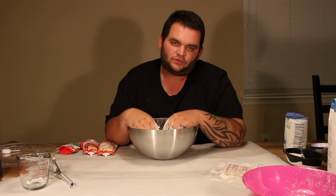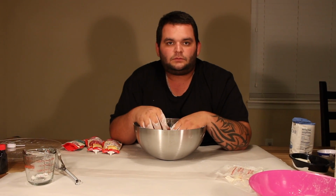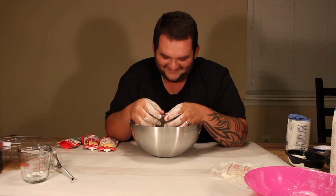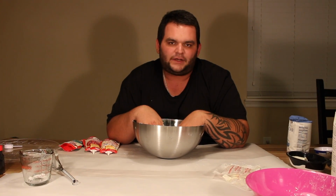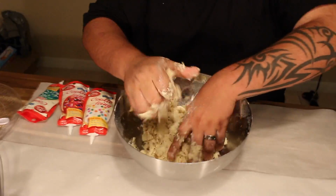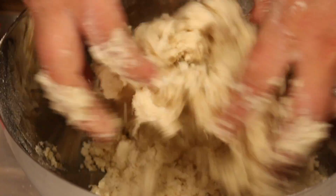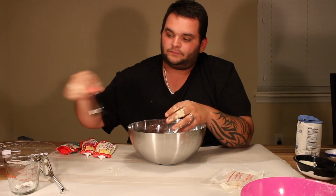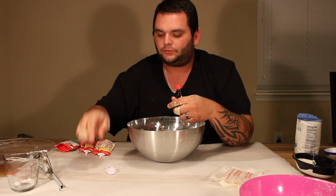Now the trick to this is you gotta mix it with Los Manos. For us who don't understand what that means, with the hands. And you want to mix it till it's crumbly, slightly wet, and shiny. Wow, it's crumbly.